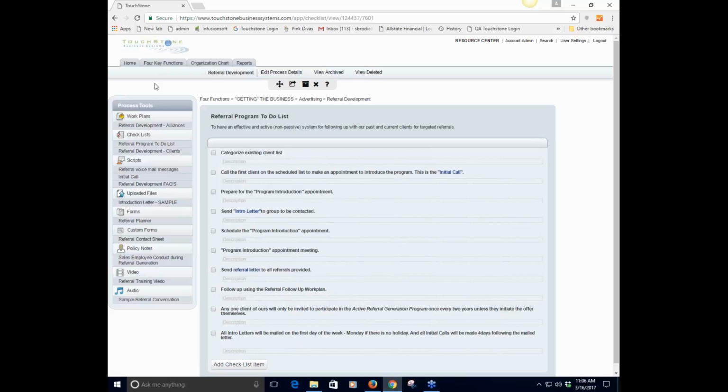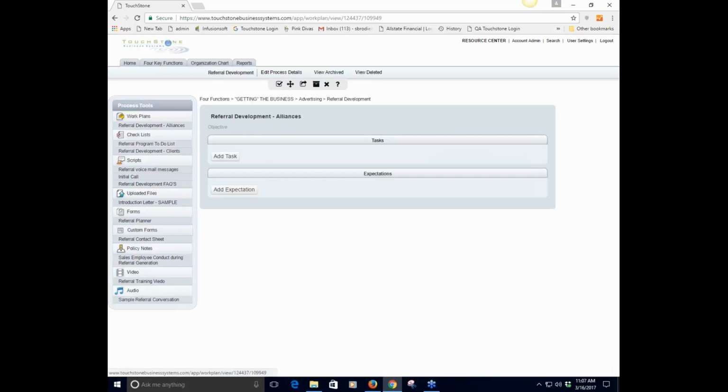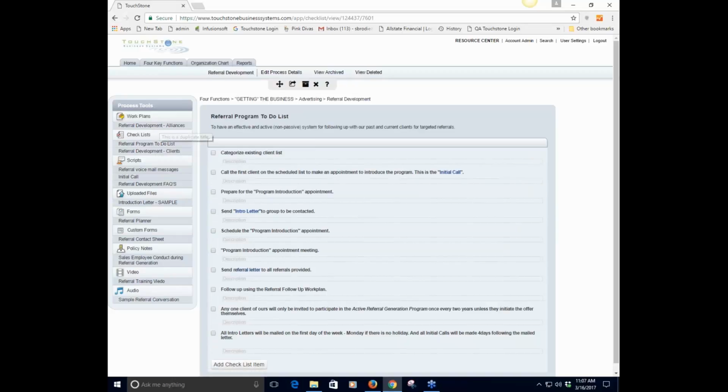So if, after you've documented the work plan, you say to yourself, this is really something where I need some evidence that people are actually following the tasks or the steps, or that work is actually getting done, then with this toolbar item right here, you can convert a work plan into a checklist. Or you can build a checklist that is not necessarily connected with the work plan, but is a verification of tasks or steps that have been done.